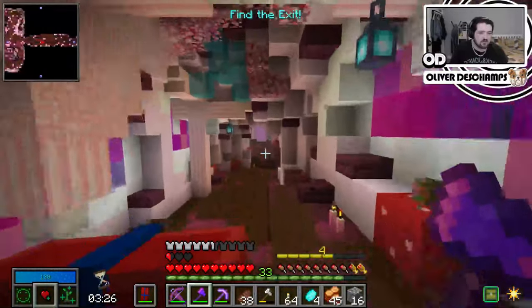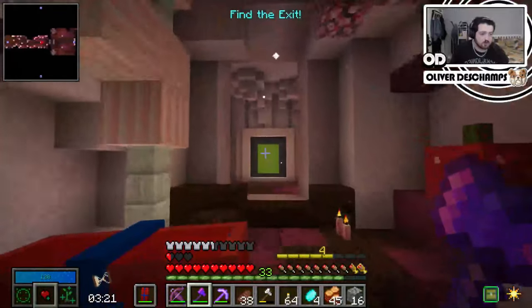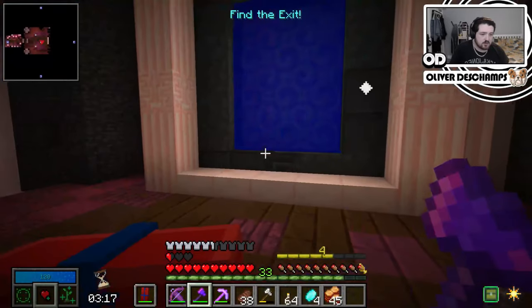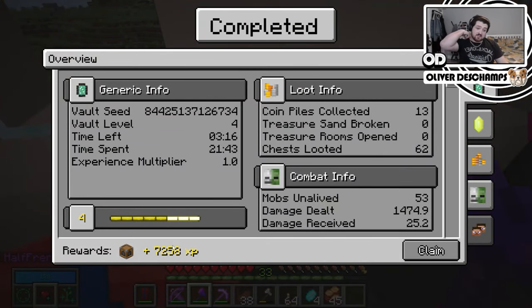I don't think there's anything in this vault that I really care to pick up either though, out of the block palette. So as I always like to do, let's chuck that down and go through. And we'll get our box. 7,000 experience. Let's have a little rundown here.